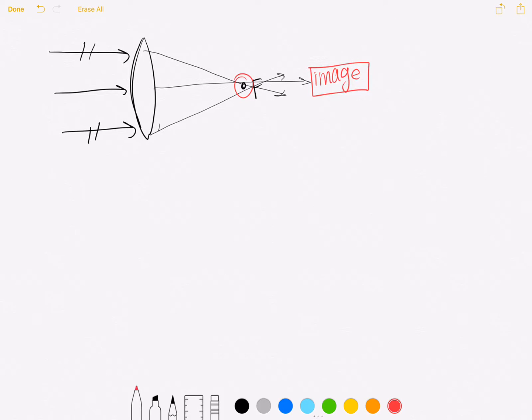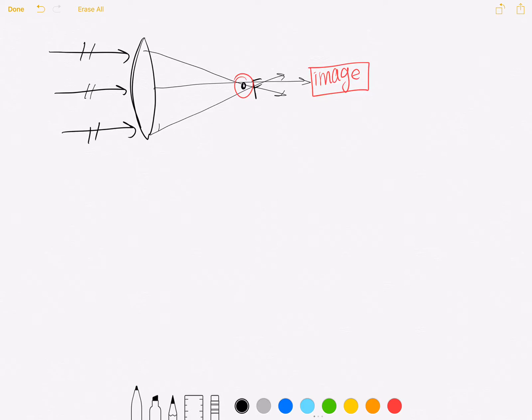But now the question is, if we cover part of the lens, what's going to happen? So first, maybe take a second to write down your prediction of what you think will happen. Once you do that, I'll tell you that my prediction was that you'd only see half of the image, but we're going to show you now that this is actually not true.